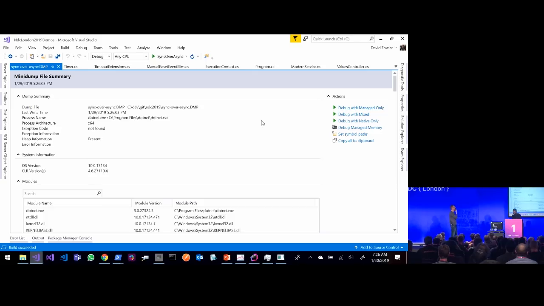Have a smaller process. So dumps are sensitive to the version of the CLR and the bitness of the process, so 64-bit, 32-bit. So if you want to actually look at a dump on a different machine than you took it on, you have to have the right version of the CLR and the right bitness to look at it. Which is something that we're working on. We'd like to make it not so fragile. It's also OS specific, so you can't take a dump on Linux and copy it to Windows and look at it in VS. That doesn't work at all today. Yet. We have plans that I'll show you some tools we're working on to potentially make it better to look at these things offline.